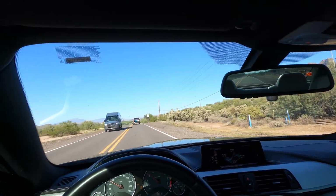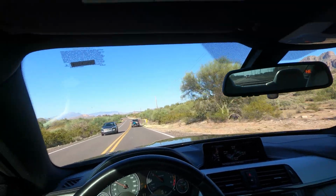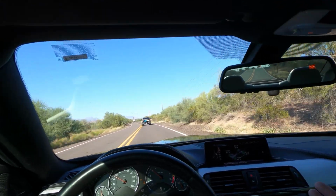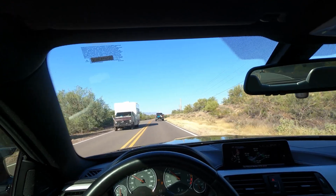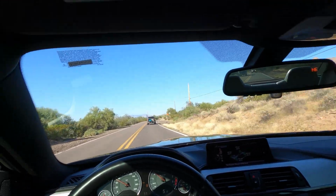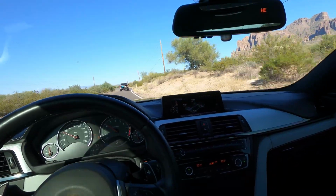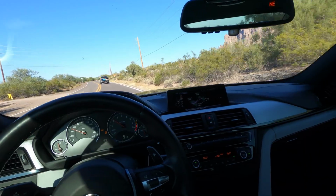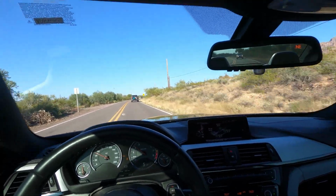Anyone that's coming to this video that has this car, I'll do a quick rundown of the settings that I use for canyon driving. You can base your settings off of what I'm telling you, but this is what works best for me. So just a quick rundown: you have your traction control, engine, suspension, steering, and shift points for DCT cars.